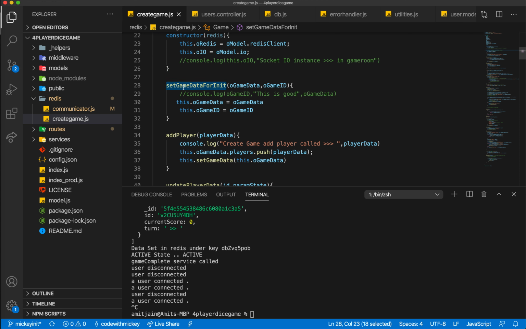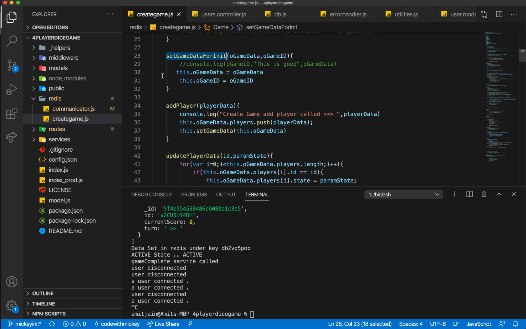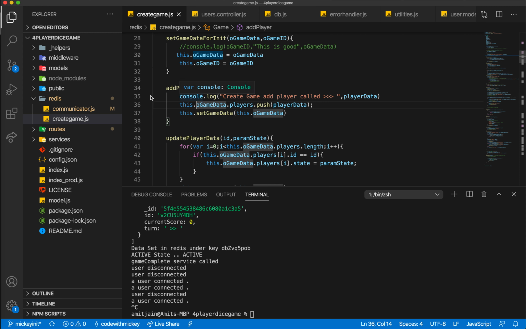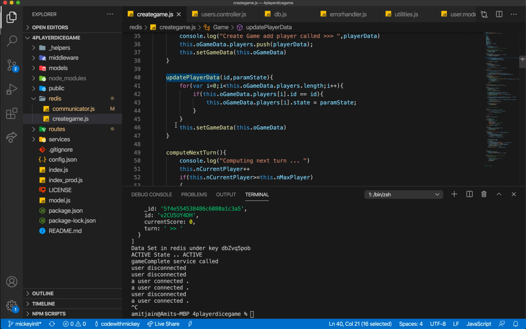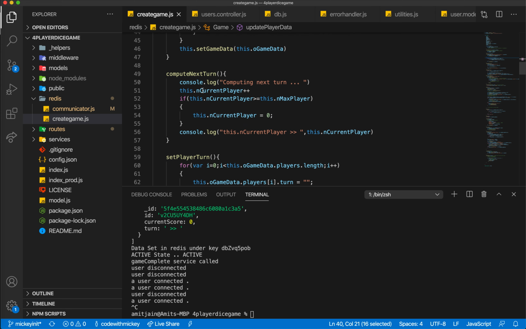So this is for when the server restarts and we need to get data from Redis and create game instances for all the games being played, and people shouldn't lose their game. So that is what I've used for the server restart. Add player is called when players are added to the game. When the player data is updated, their state is updated, then this function is used.